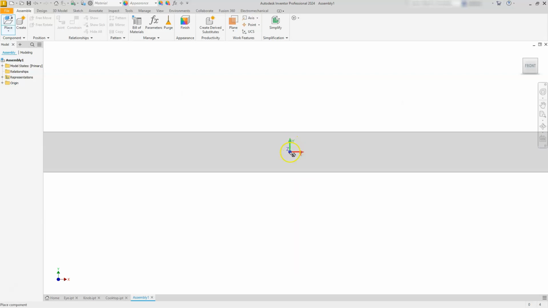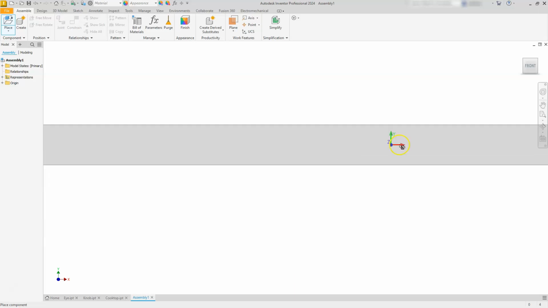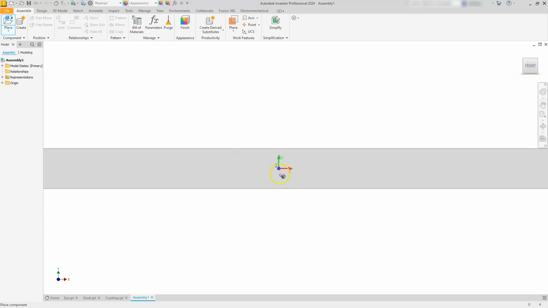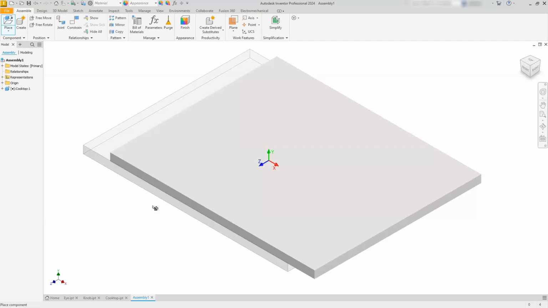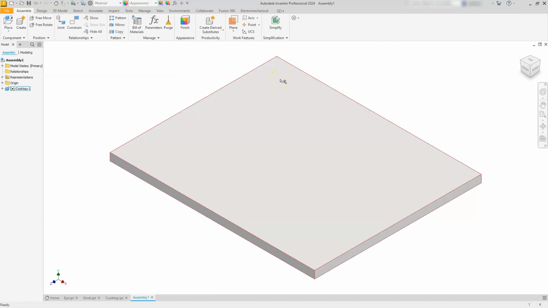And then you hover around and you can see that that part is actually following you around. Now do not left click at this point. I want you to do a right click, and then I want you to select place grounded at origin. So once I do that, it's going to automatically place that one grounded at the origin, and then hit the escape button. This is one of those things that's tricky. If you don't hit the escape button and you keep left clicking, it will keep placing each of these cooktops as many as you want.